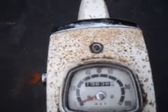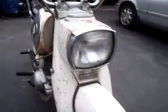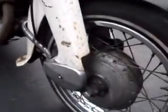Speedometer, 13,636. You can see all the cables are original, all the grips are original. Mirror, not gonna believe it's original, but it's a period piece. Headlight, the chrome is there, high beam, low beam works. Front end, all the metal's there.